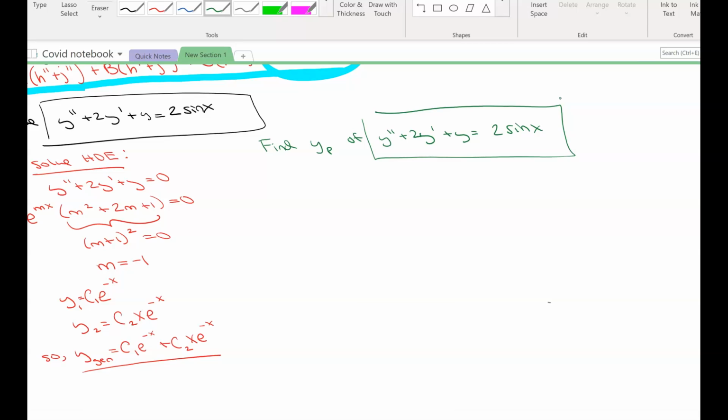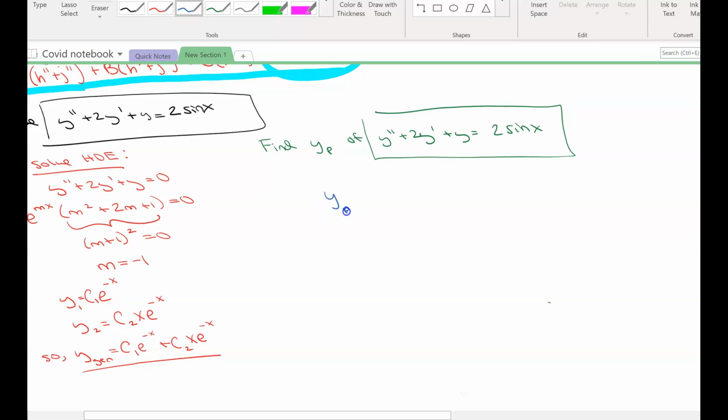And then I think Nancy said, well, maybe that function is some multiple times cosine x, right? But the same problem happens. If this function is some multiple times cos x, y is just that multiple times cos x. 2 times negative sine x, for example, there's my sine x, but then the second derivative of cos x lands me back at negative sine x. And at this point, I think it was either Jacob or Jason, I can't remember, they said, well, maybe y particular has the form of some multiple of sine x plus some multiple of cosine x. And that is exactly right.